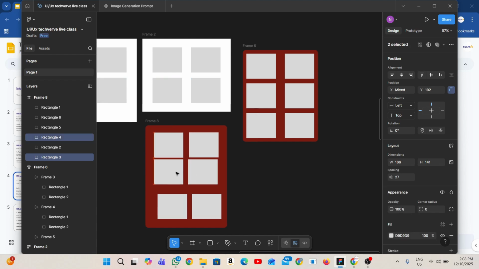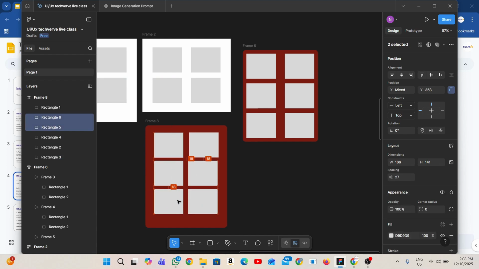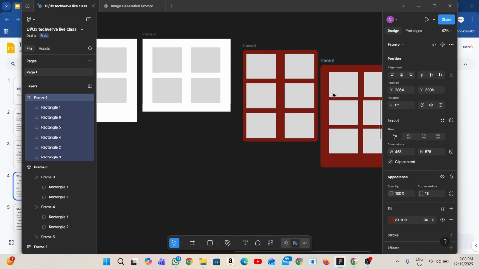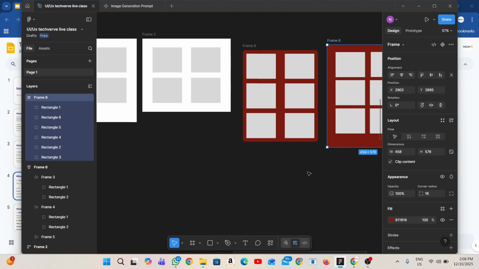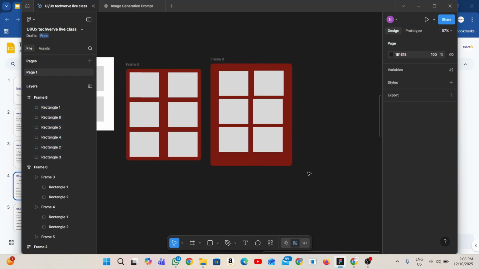If you still notice, the up and down of these two are not the same. So you can actually use auto layout to make your work faster and neater and more aligned to achieve your desirable result, and your designs will be looking very, very good.